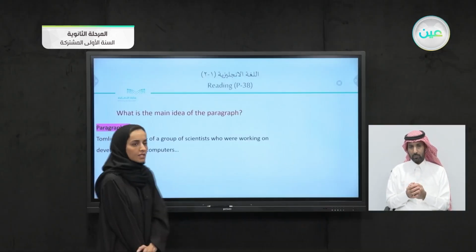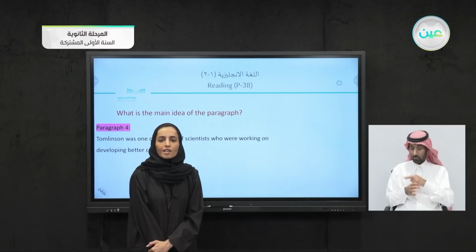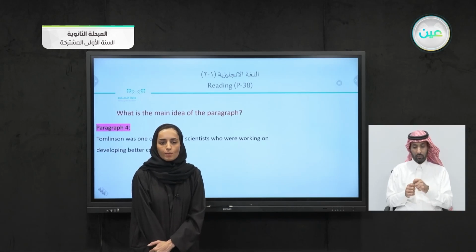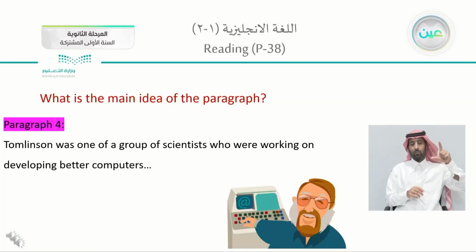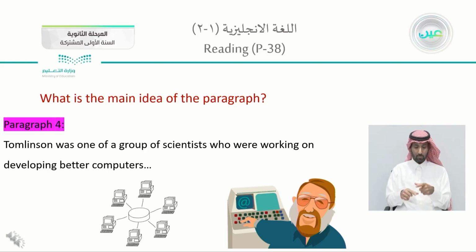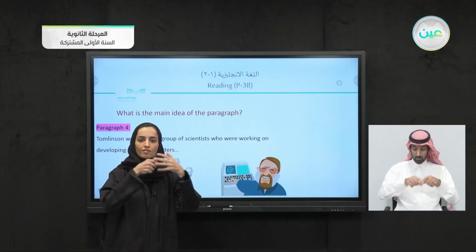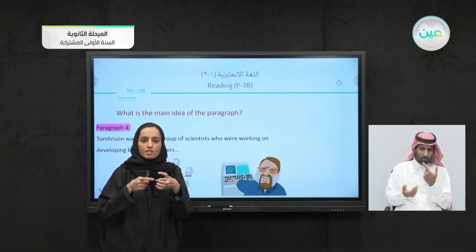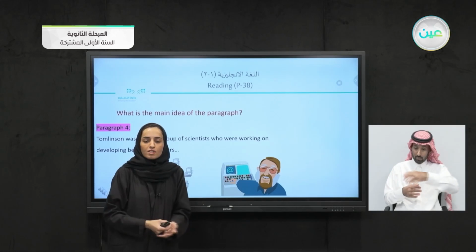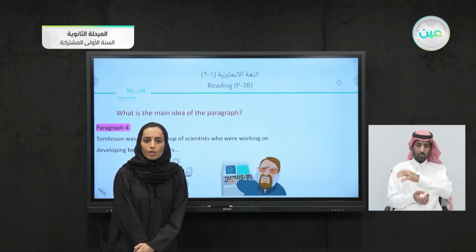So this paragraph is about how it was and why it was created. Why do we have email? We have Tomlinson. He was working on a project with a group of scientists. Then they are actually connected. Each one of them is on his computer. They want to send files amongst them. Some of the scientists are not within the same room. They are in other sites, maybe other cities. And he wants to send files and documents to those people.